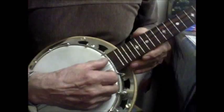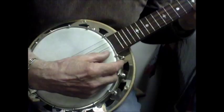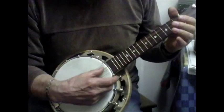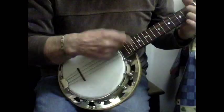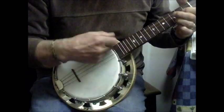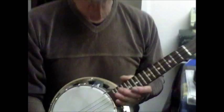Do these alterations help with the sound? Yes. With it being a wooden pot, it's got more of a woody, round tone. Quite bright for wood, it is. But I'll let Tony play it because he's a young man. He's a builder.